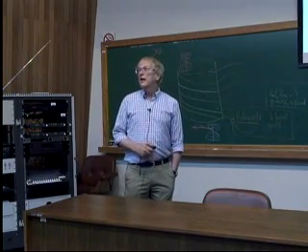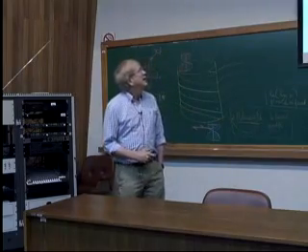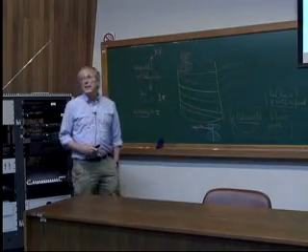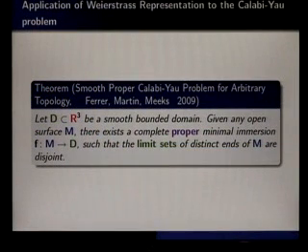A useful application of it is to create minimal surfaces with certain properties. Of course you have to create the right functions to make these properties occur. One application that I think is fairly important is the solution of the smooth, proper Calabi-Yau problem for arbitrary topology. The smooth refers to bounded smooth domains in R3. So take your favorite bounded smooth domain in R3.